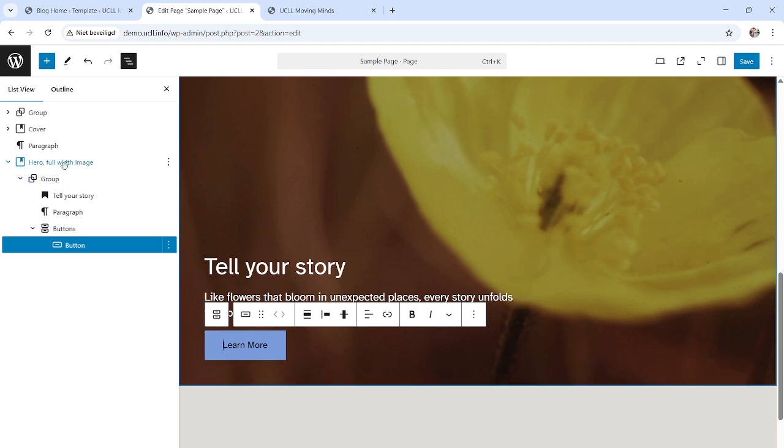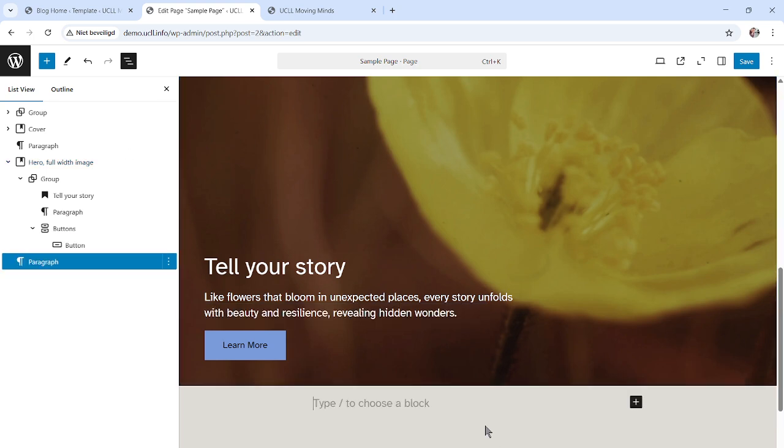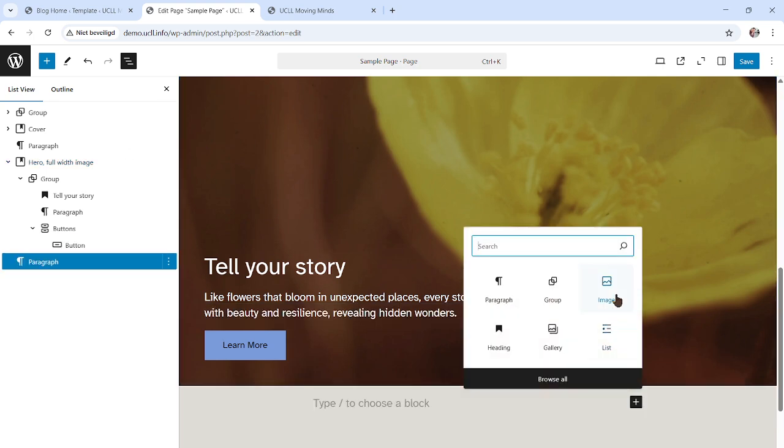Make it your own. Learn how to use these blocks, and obviously also go experiment with other blocks, like a gallery, a very nice block.